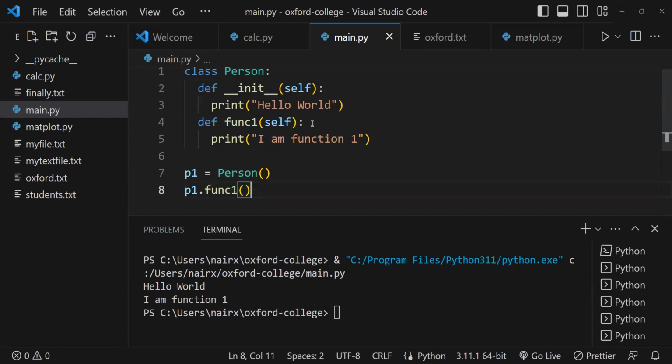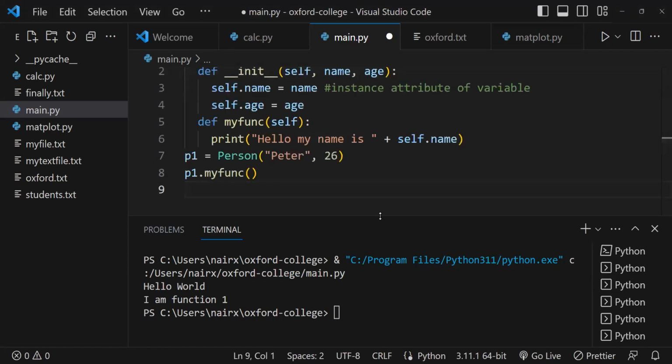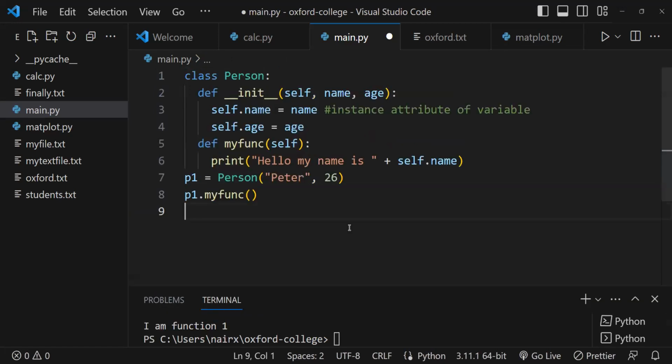We don't have to specifically invoke the constructor. It automatically gets invoked. Now, next thing is, in this program that we have written, try to understand this. The moment we give P1 equal person, Peter, 26, in line number 7, it is automatically calling the init function and creating two variables, self.name and self.age.